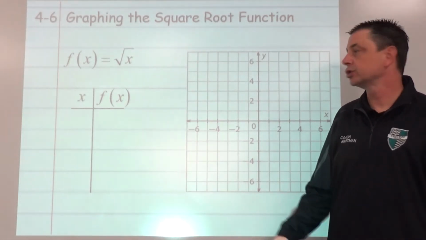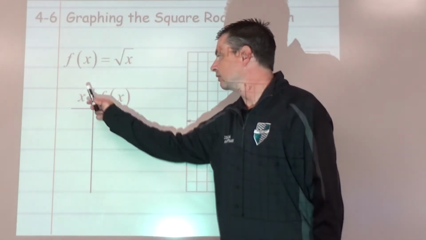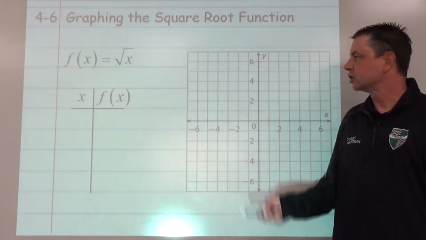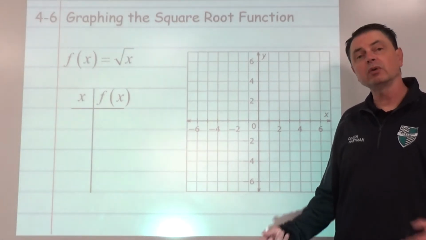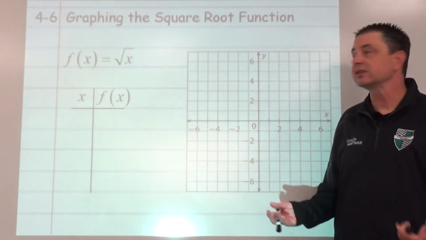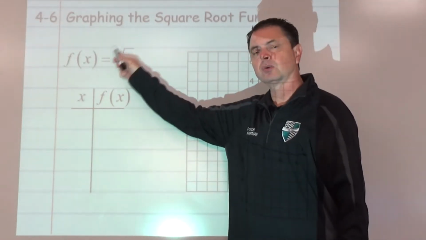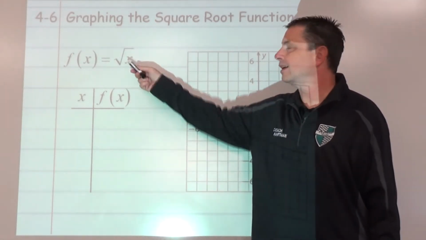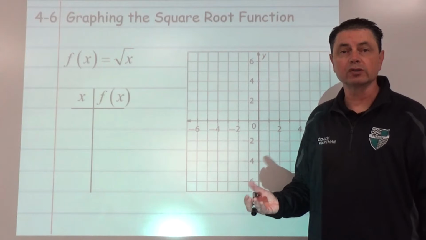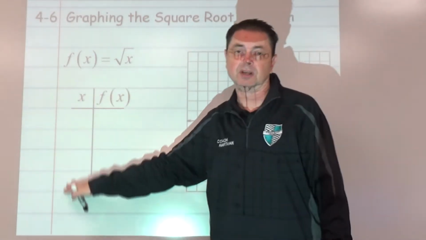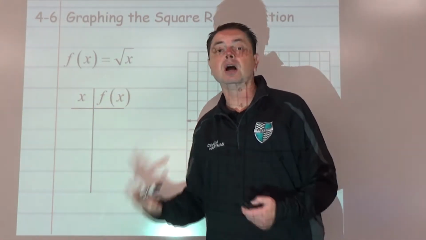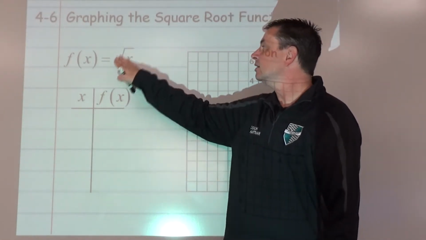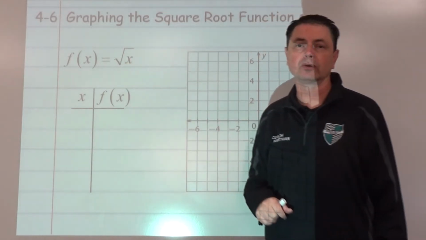Whenever we graph new functions, we like to do a table of values. So we've got our x's, we've got our f of x or y values in terms of coordinates. So normally we pick some positives, we pick some negatives, we see what's going to happen. It's a little bit different with our square root function, being that in the real number system, we're not allowed to take the square root of negative numbers. We really don't want to pick negative numbers. We're going to pick non-negative numbers. But we also want to pick, to have nice points, numbers that we can easily take the square root of.